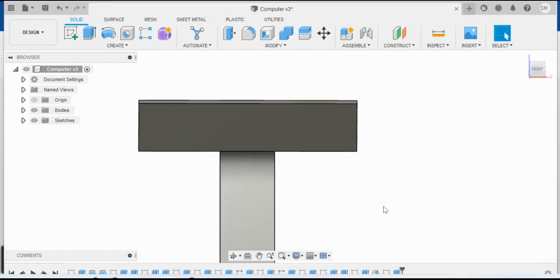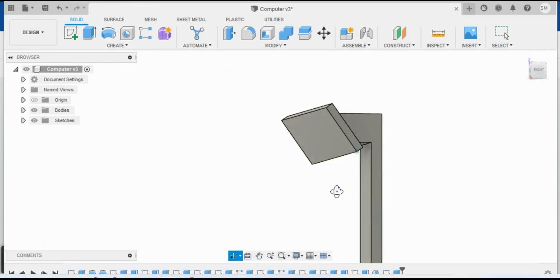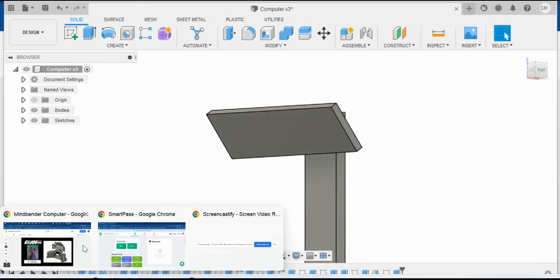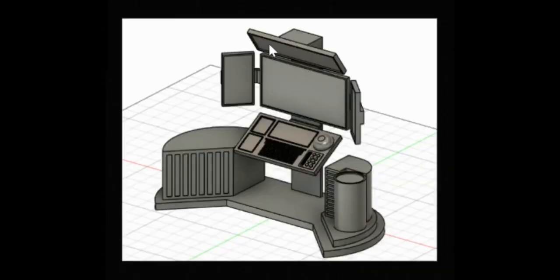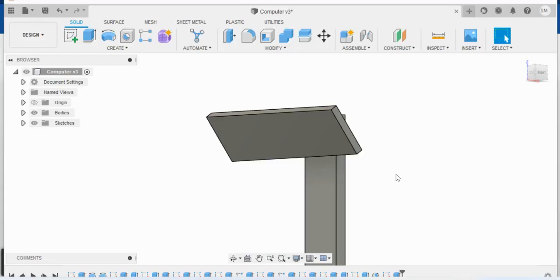So I think the last thing I'm going to do in this video is put a little border indentation around the computer screen, because right now it just looks like a panel, and I don't want it to be a panel. What I want is the little bevel, if you will, around the screen. So that'll be the last thing I do in this video. And then in my next video, I'll add the other screens.